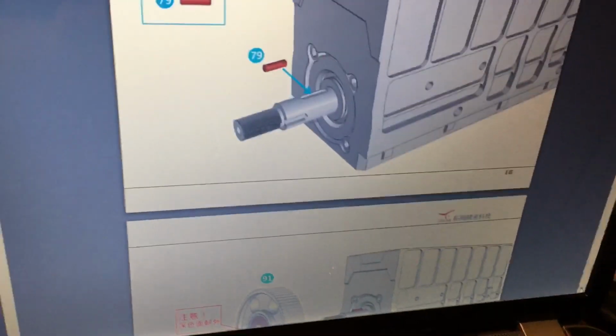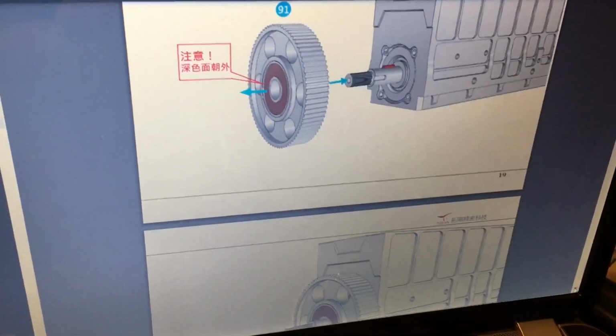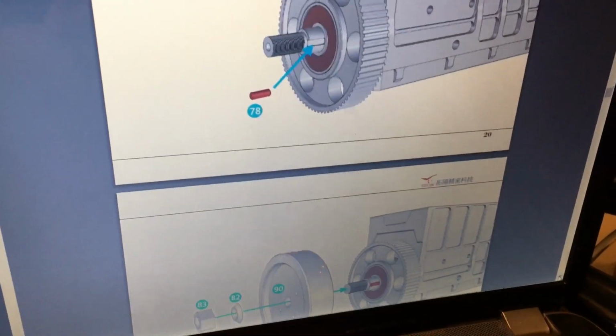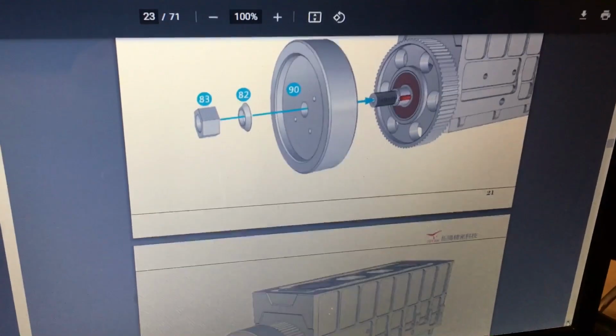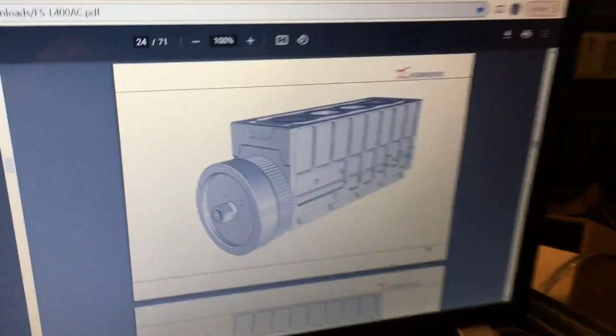Get our little pins. We got number 79, number 78. One's longer than the other. And then we're going to put the flywheel on and tighten the nut up. So here we go.